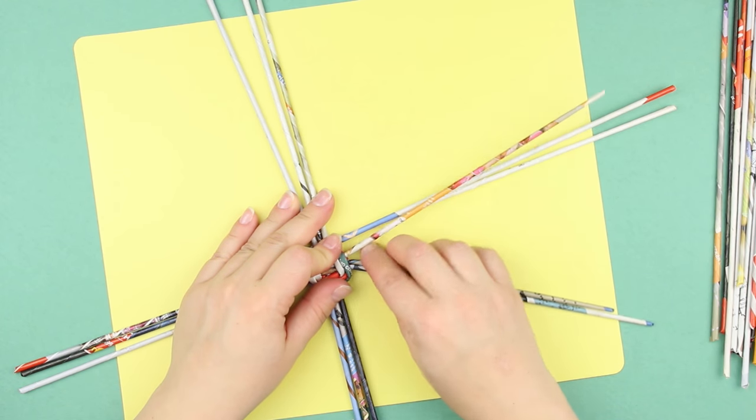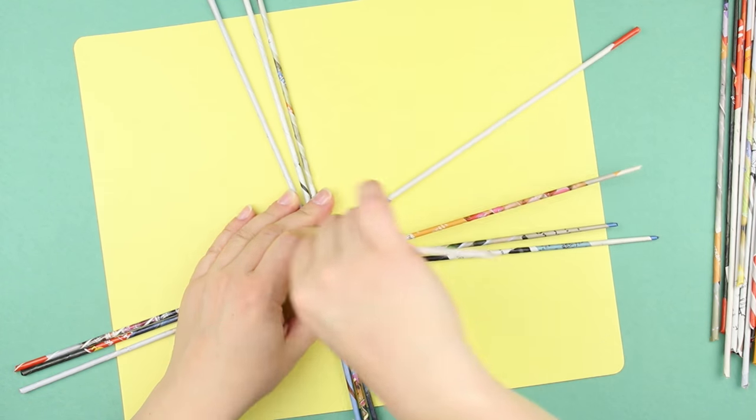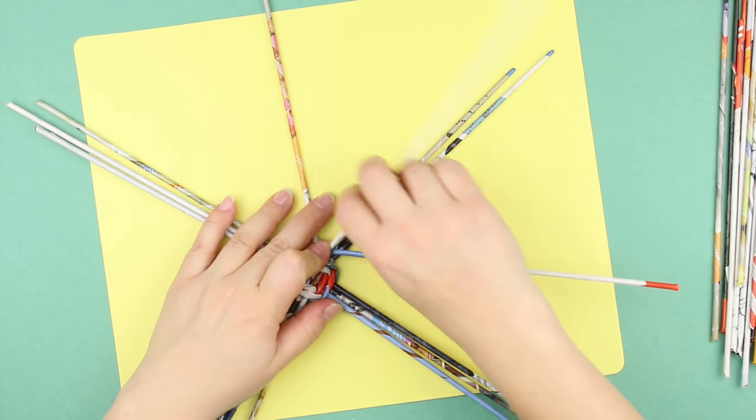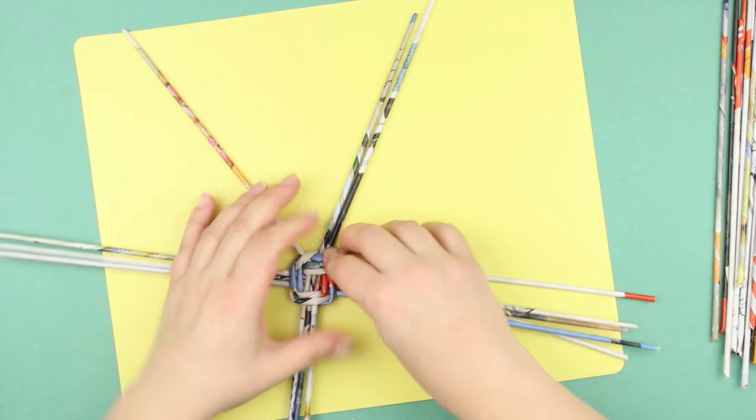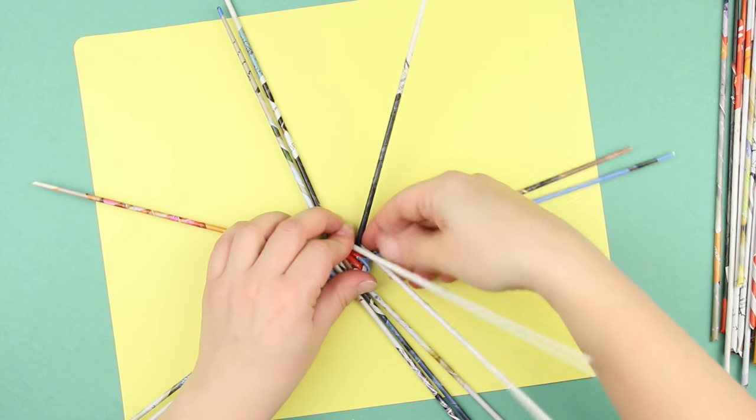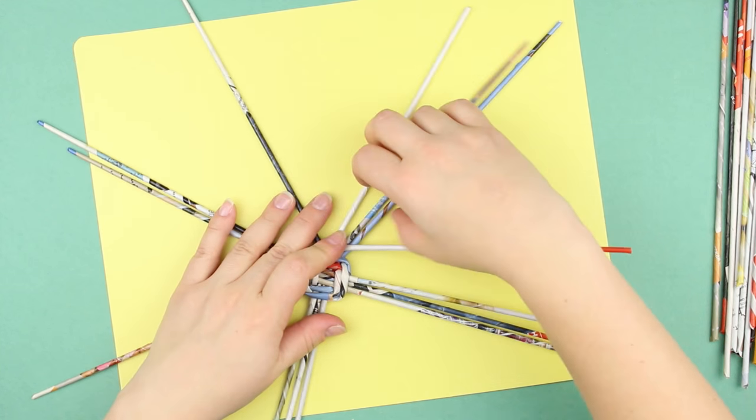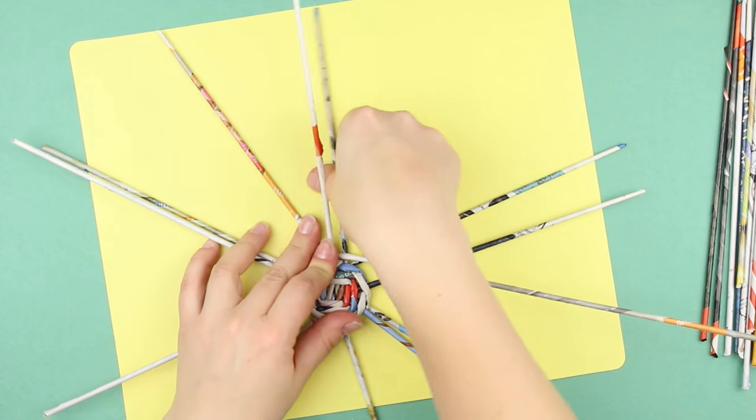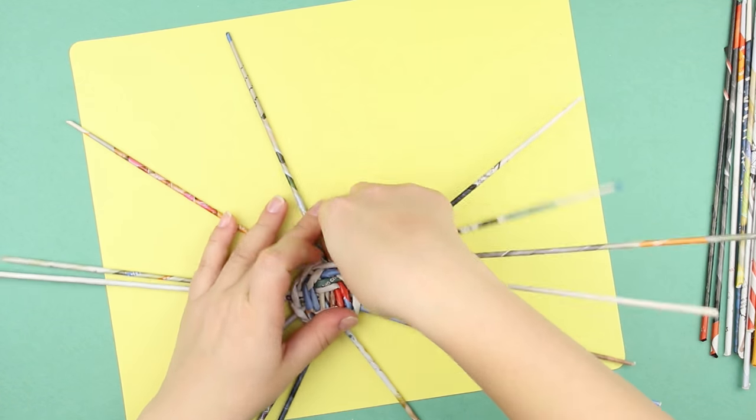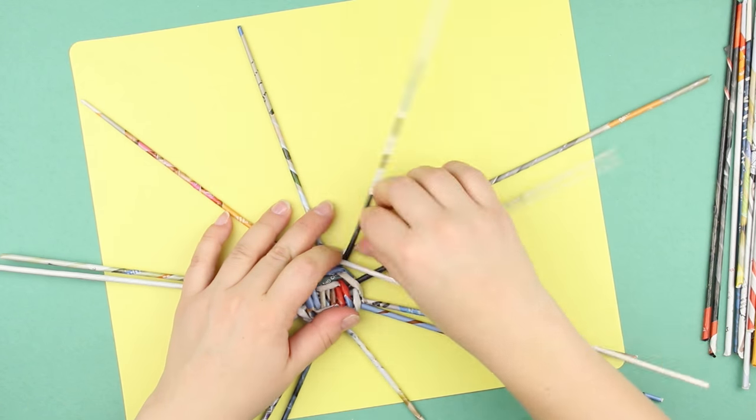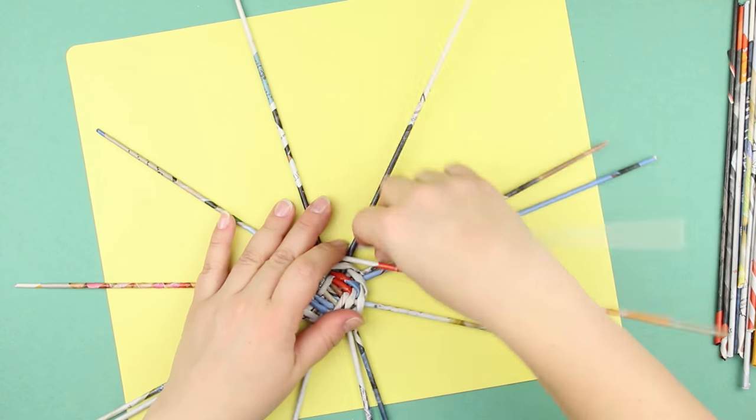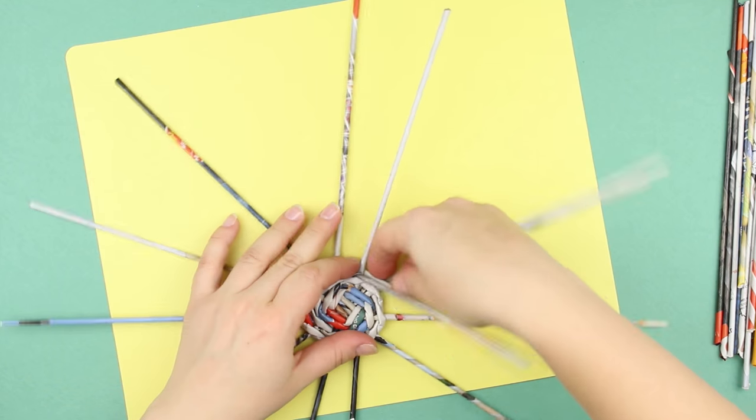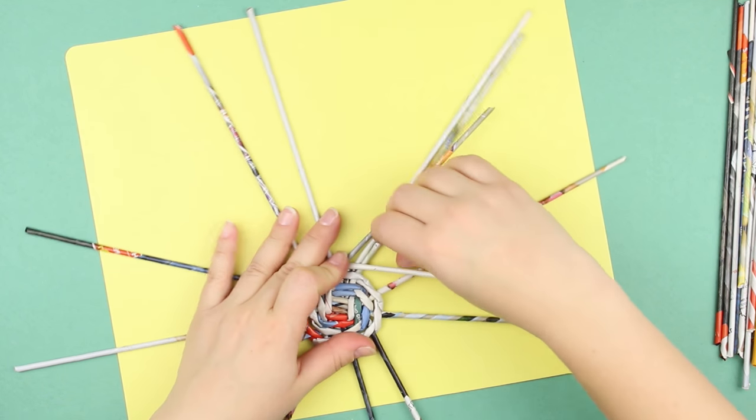Separate one stand from the three after the second row to weave it individually. Divide the stand pairs in the next row to weave each tube separately. Continue further without changes.